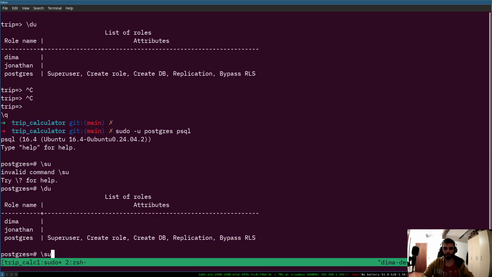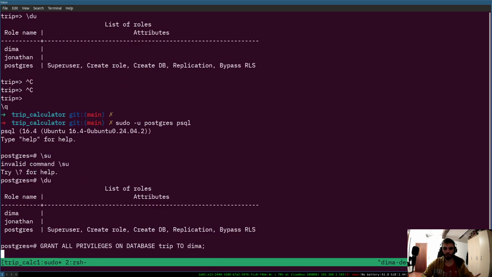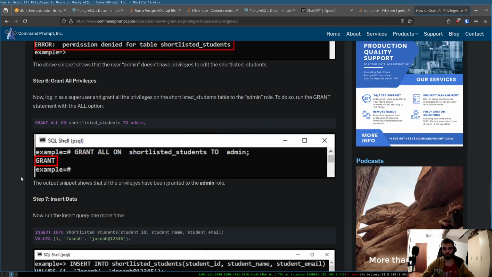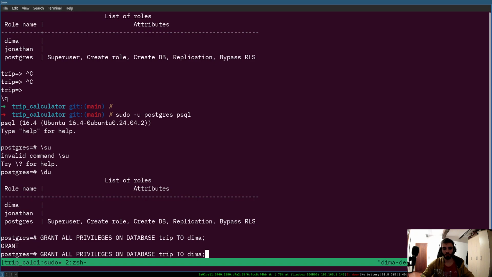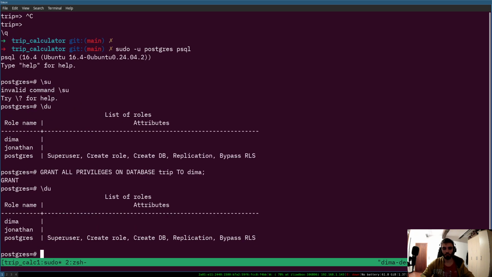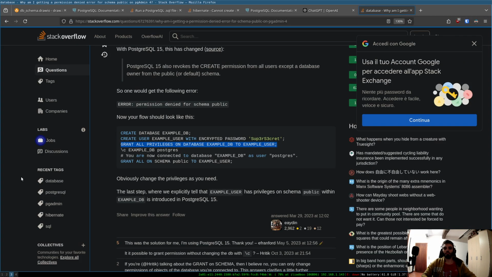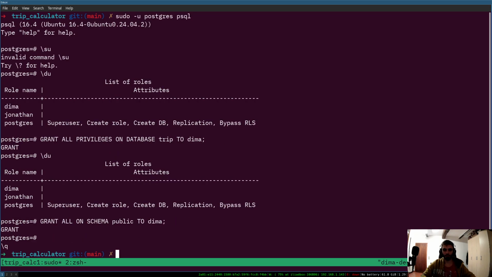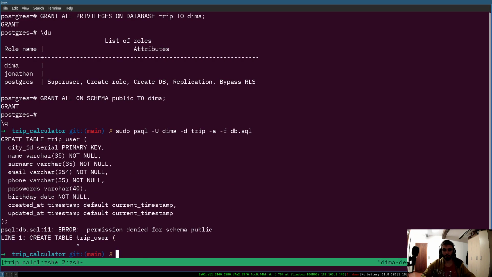Didn't I grant this? You're not going to be there as user Postgres, grant all schema. Oh, there he is. Grant all schema public to him. Good. Please. You son of a bitch.